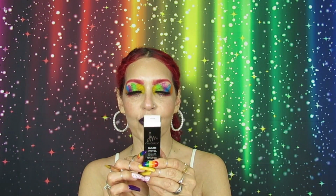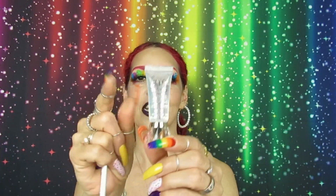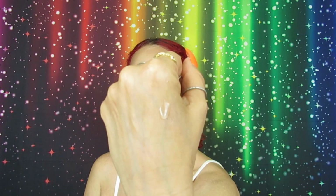This is from Colourpop, and it is Haze. I did a video on this from Ulta. I'll put it right here on the screen, so you guys go check it out. And this is in the shade Clear, and I'm going to use this gloss to do a glossy eye. It comes in this beautiful packaging. Look how cute, guys. I've never tried this before, so I don't know how this is going to apply. So I'm just going to put it right here, and with a flat brush apply it right here.